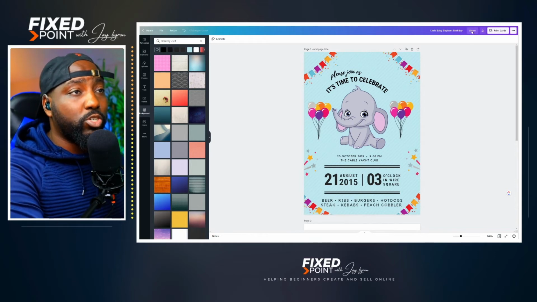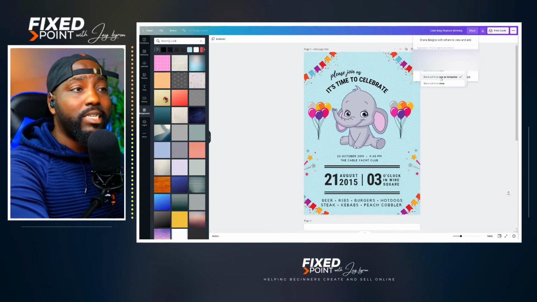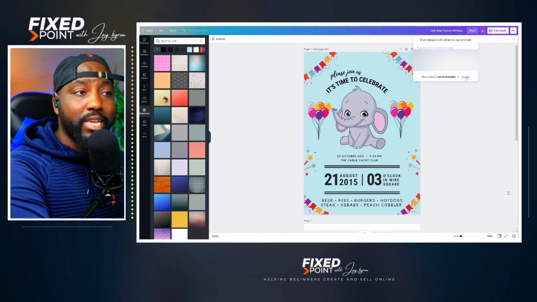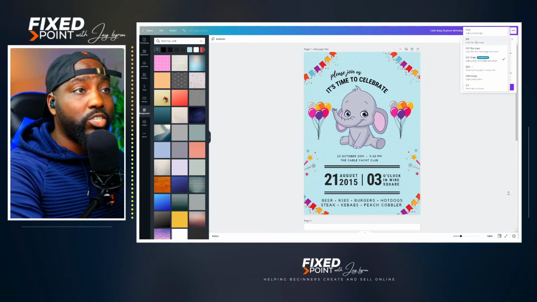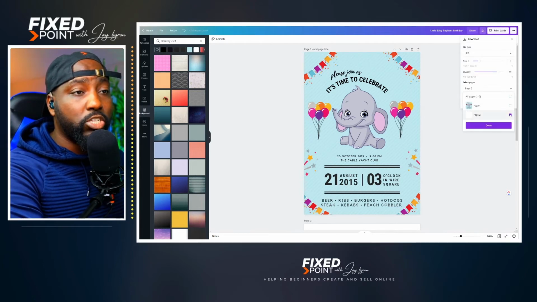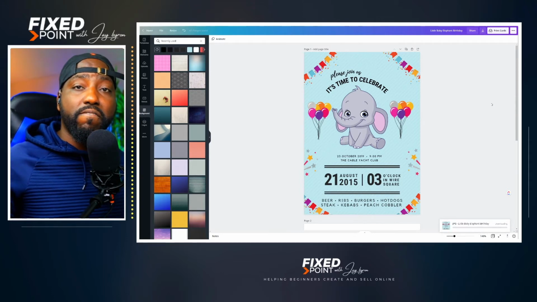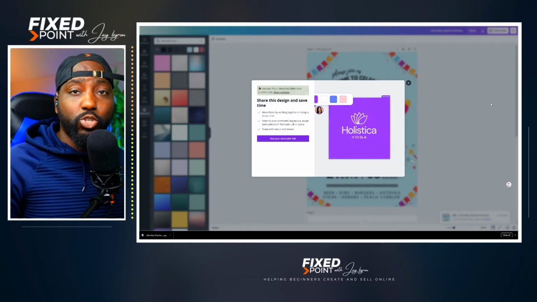What you want to do is go to the share button on this side, go all the way down to the arrow, and you want to use this as a template. Once you click this, it will give you an option to copy the link that you will give to your customer. We're going to download our design as a JPEG file because we are going to put this into our instructional guide. So simply hit download, locate that file, upload it to Canva, and I'm going to show you how you can use that in your instructional guide.